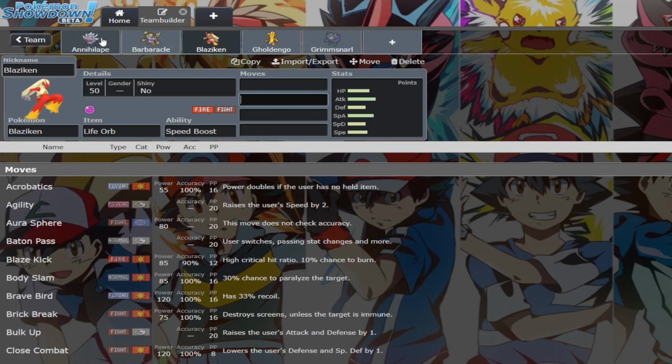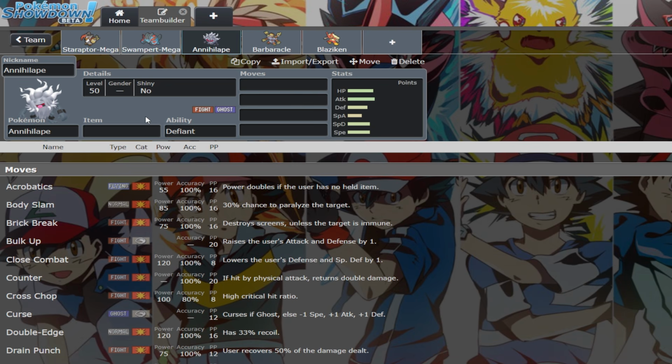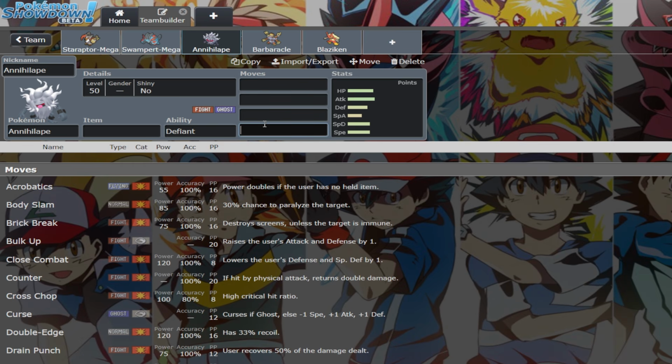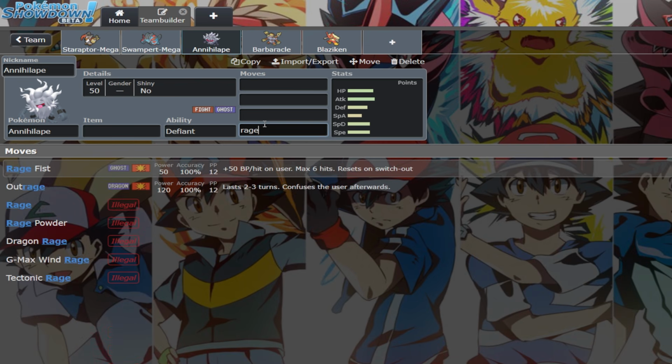And yeah, finally, the last Pokemon is Annihilate. Now this thing got nerfed, kinda. It lost Final Gambit, which is okay. I mean, it wasn't something super big in singles, right? You can run Choice Scarf Final Gambit sets, but that's about it. But the biggest thing that changed for Annihilate is that Rage Fist now resets after switch out, which is something that honestly should have been there always.